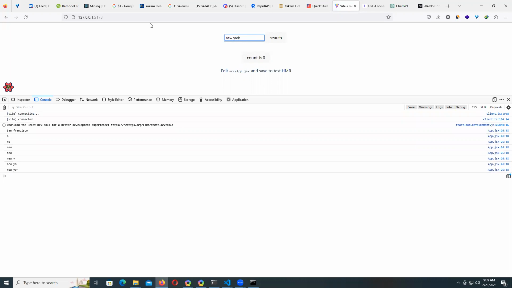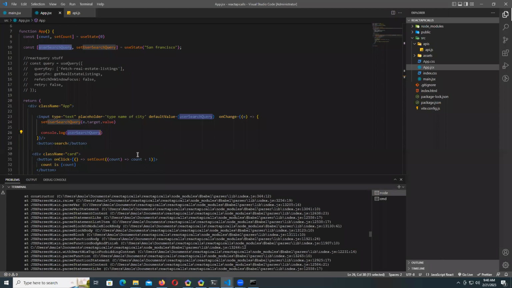It logs one character behind. You see, I'm not logging what I'm typing. I'm logging what has been set to the state variable, and it is one character behind.